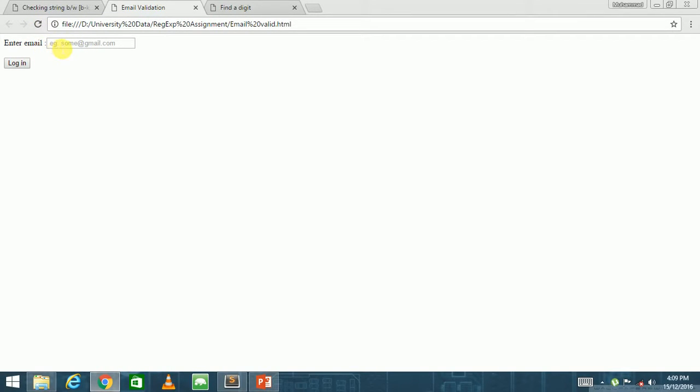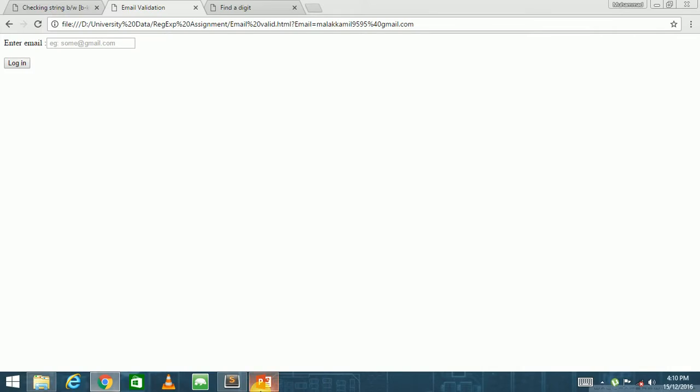If I write a wrong email, like this one, sorry, it will show us that please match the requested format. Now if I write my right email, like malakkhan95 at gmail.com, it is right. So this is the example of an email validation.